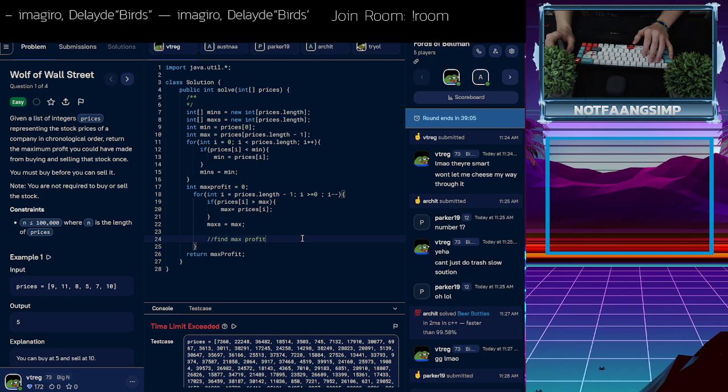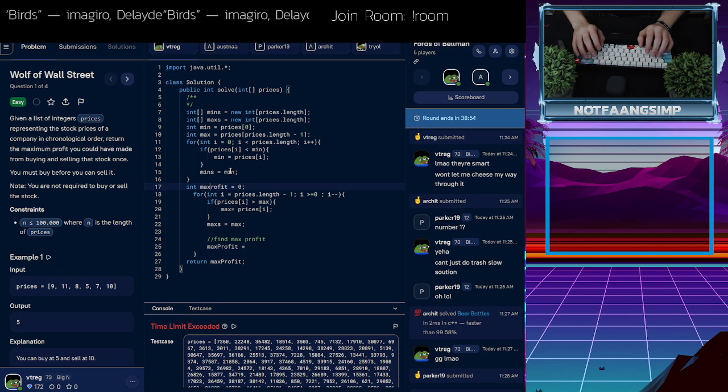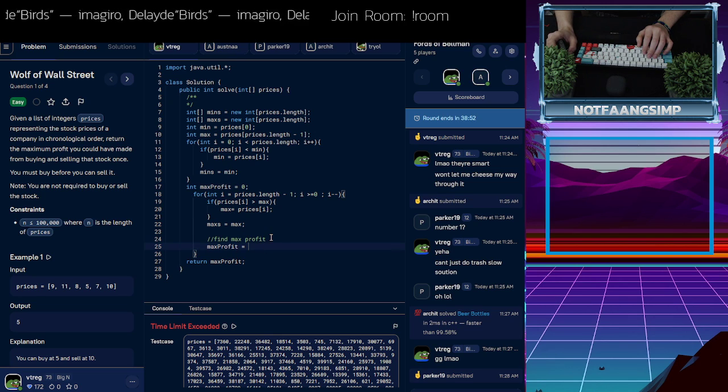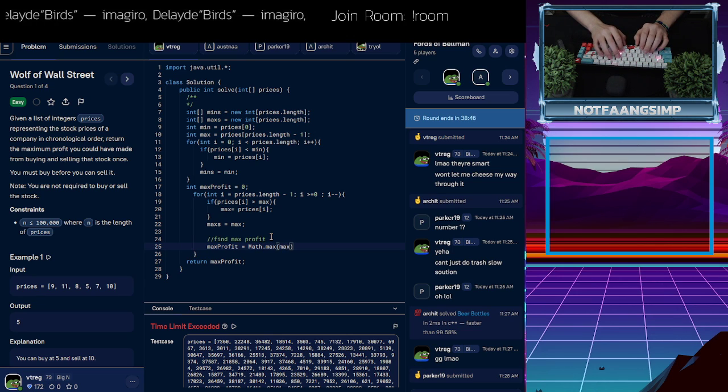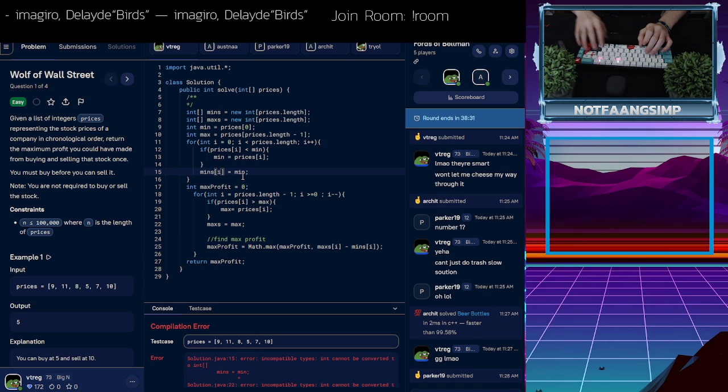So if max profit is equal to math dot max of max profit, maxes at I minus mins at I. Mins at I equals mins, and so does maxes at I. There we go.